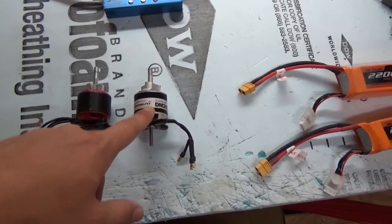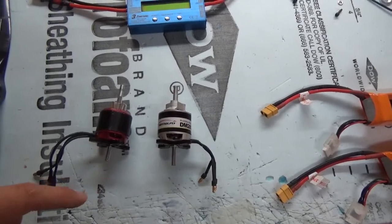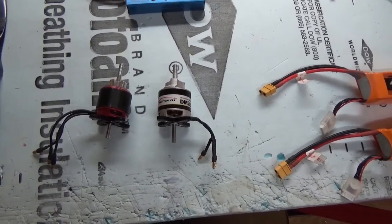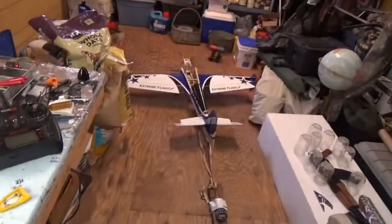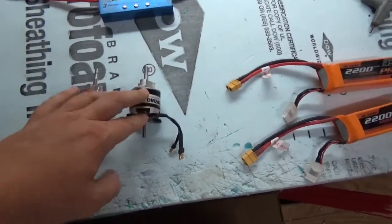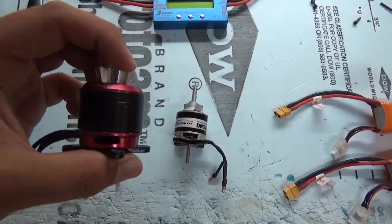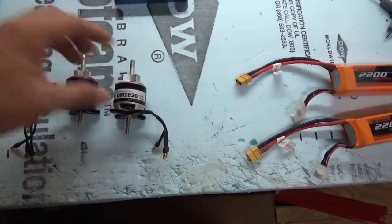MotorFly does make better 3-cell motors in this size class — they're 28-20. They make the 750kV you see here, a 950kV which is probably a good 3-cell motor, and a 685kV which probably means you could fly these 48-inch airframes on 5S if you really wanted to, or on 4-cell swing big props because the kV rating is so low. They also make one comparable to this — basically the same kV rating, just a little bit bigger, wider can diameter.